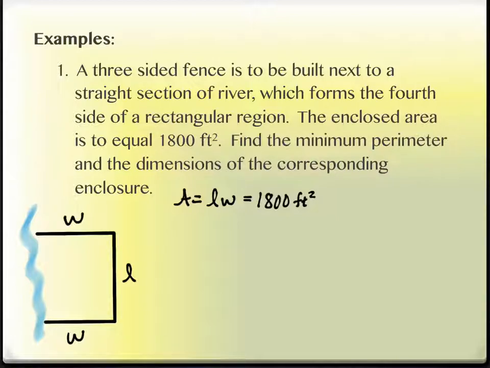Right, it's talking about perimeter, right? So we need something that shows the relationship between the perimeter of this, and it's not the perimeter of the whole shape, it's the perimeter that's the part with the fencing, right? I don't need the side that's got the river on it. I just need the fencing part. So how would I calculate, or what would be the formula for, more specifically, the perimeter, the fencing part on this particular image? 2L plus 2W. Okay, so normally it would be 2L plus 2W, but my fencing's not going along my river, so it'll just be L plus 2W.